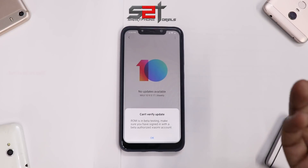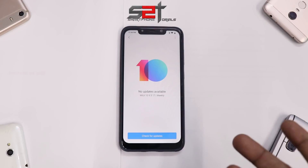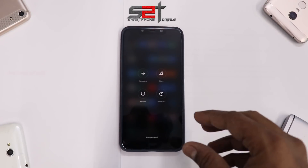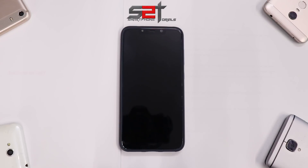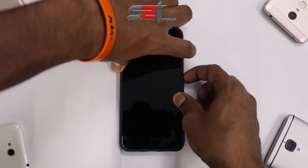If you use your phone as a daily driver and aren't sure you want these updates, you can wait — every Friday there is a global beta that comes out. What we're going to do next is power the phone off. Before you do this, please make sure you back up all your data; I will not be responsible for any data loss.